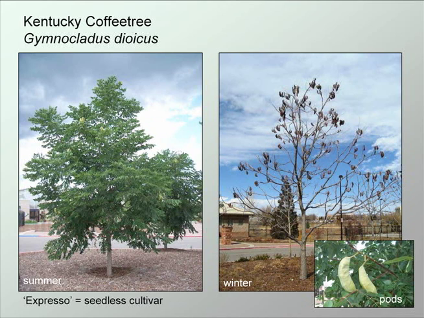Has some interesting stories behind this tree. The people in Kentucky and some of the Native Americans in that area take these coffee beans, or used to take these coffee beans and roast them, and make coffee out of them, hence the name Kentucky coffee tree. But what is interesting about this is that the leaves and the pods and the flowers and all parts of this tree are poisonous.